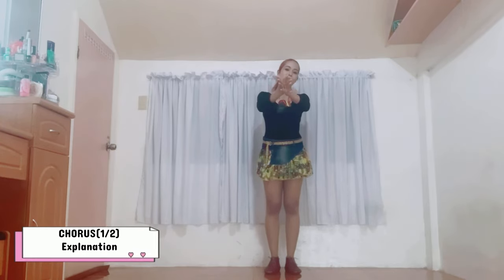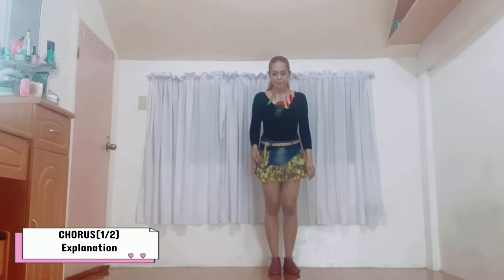And then after that, kamay mo, pagdikitin mo. Tapos, it's like this. Mag-move yung right hand mo downward. Tapos, left hand upward. Tapos, papalit sila ng position. So again, one, two. Okay. Now, what about the footwork?